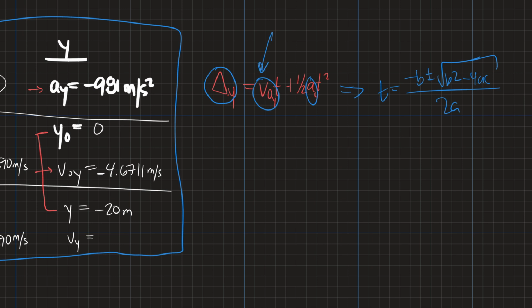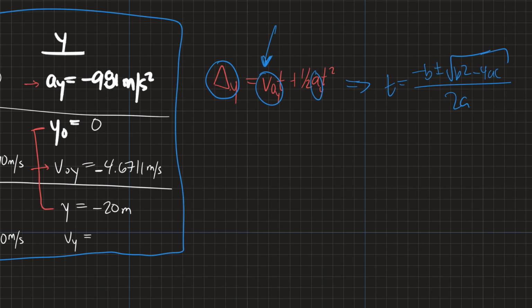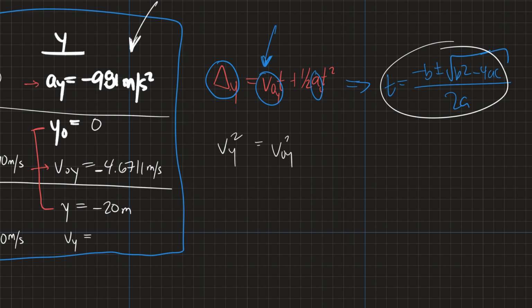I can solve for time using this equation. However, that is usually not the way that we're going to go, because that is just a little bit harder. So instead, using the values in here, I'm going to solve for Vy first. This is all just to avoid doing this. To solve for Vy, if I don't have time, remember this equation is Vy squared equals V naught in the y squared plus 2a delta y. This is an intermediate step.